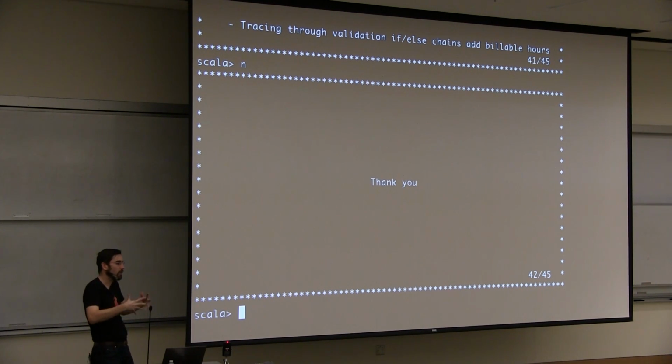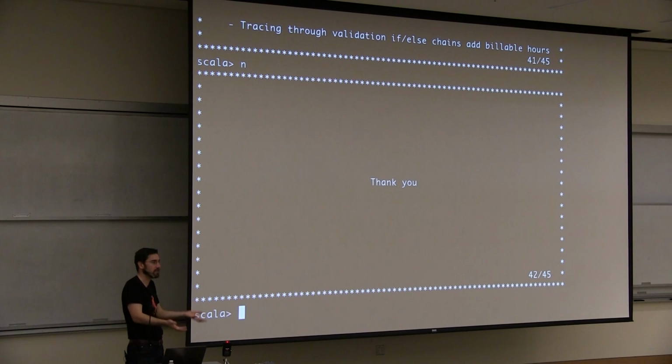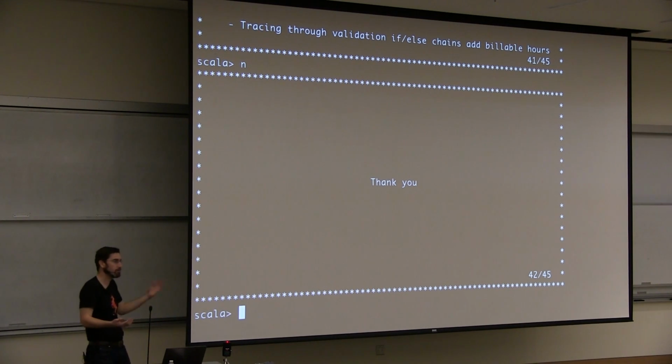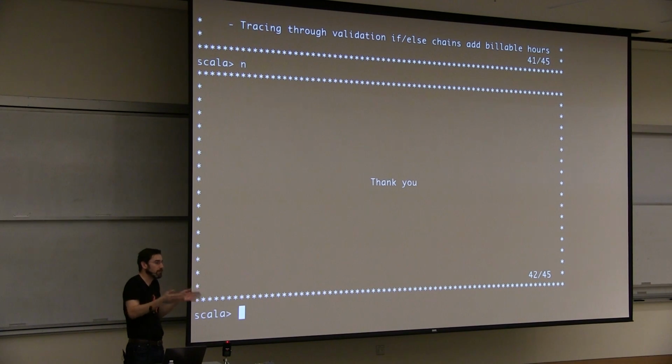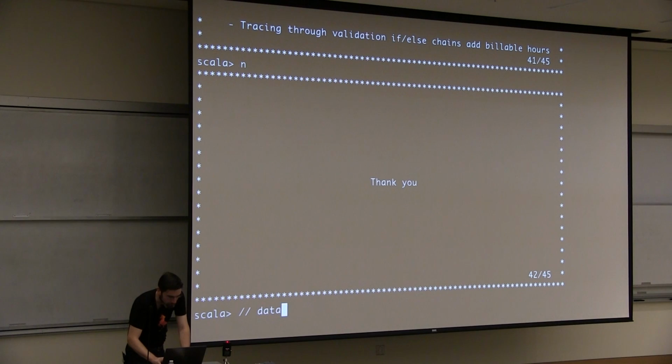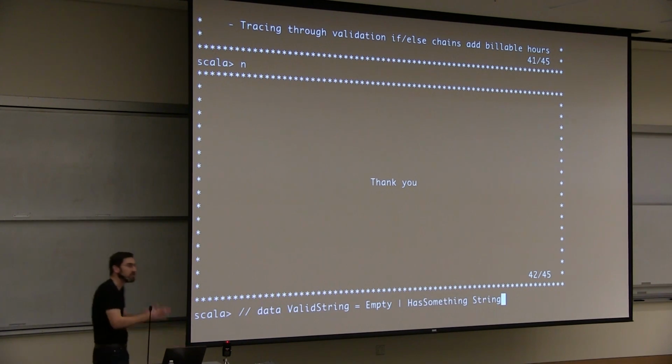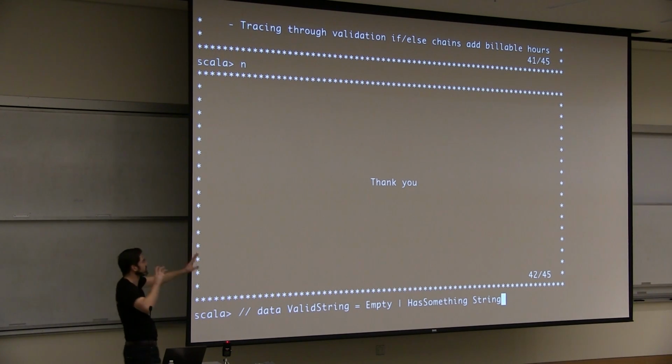These things are all encompassed in these low primitives like maybe in Haskell, option in Scala. In Haskell you can say data valid string is empty or has something string, right?